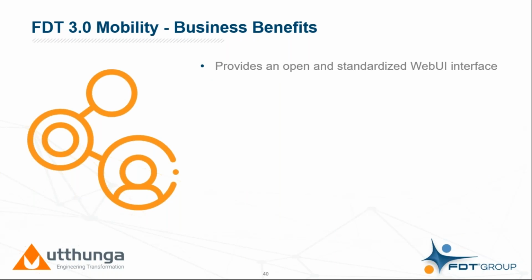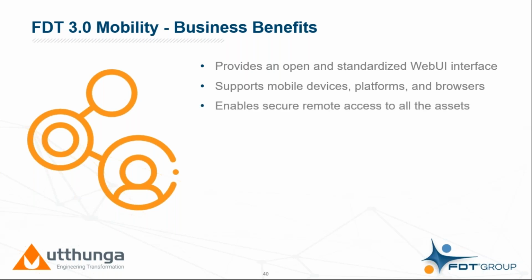So just to wrap up some of the business benefits from an FDT3 mobility perspective, we really provide an open and standardized way of integrating all the devices and networks within a facility. We support all the platforms that you could possibly do this on: mobile devices, tablets, desktops, different types of servers, and so on. We've built it to be secure from the ground up so that all these remote access points accessing a server are doing it over a very secure, robust connection that's been authenticated using industry standards.